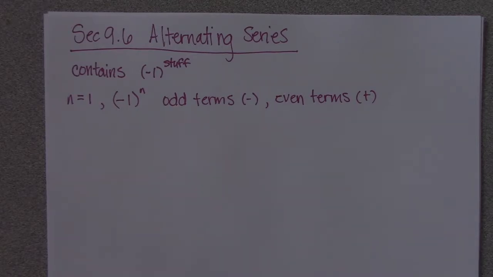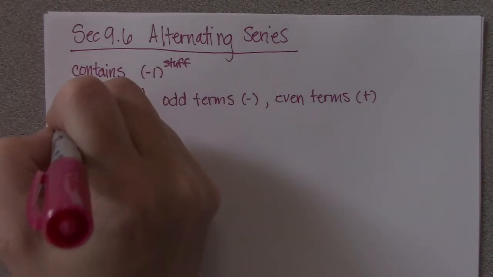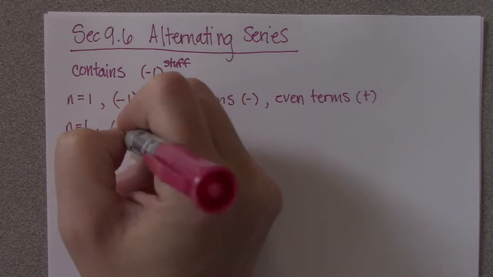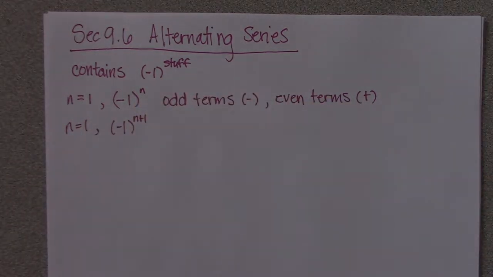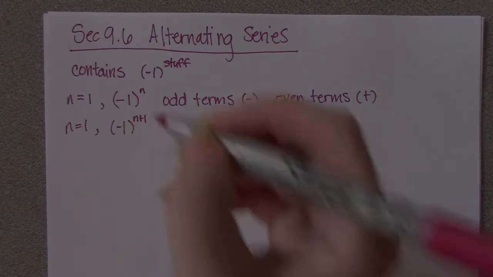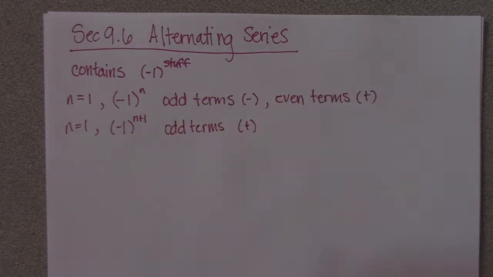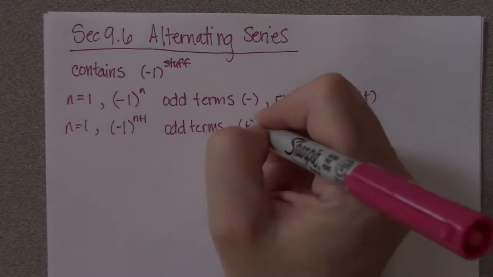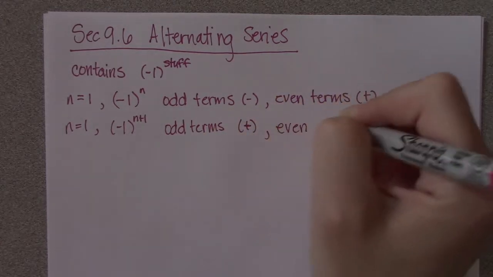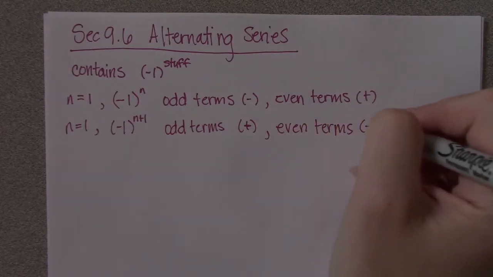And what I mean by odd and even is the order of the term in the series, not even and odd numbers. Okay? Even and odd index. If you've got n equals 1 and your term is -1 to the n plus 1, well, what that does, adding that +1 in the exponent, is it shifts the negative sign over by 1. So now all the odd index terms would come out positive because you would be adding 1 to an odd number to make it even, and the even terms would come out negative.